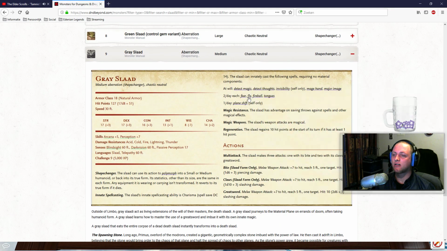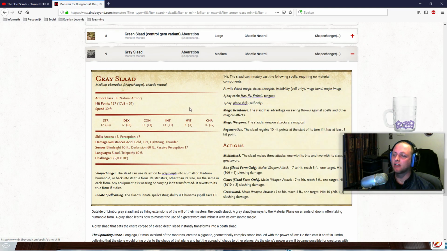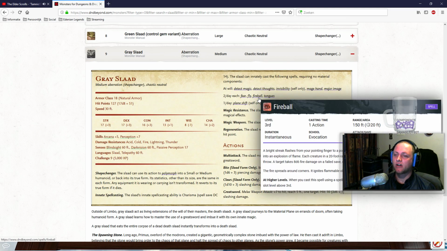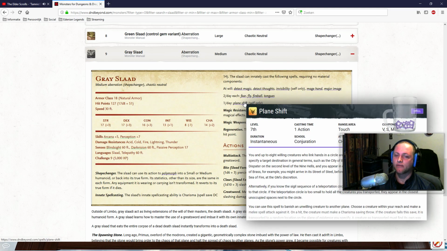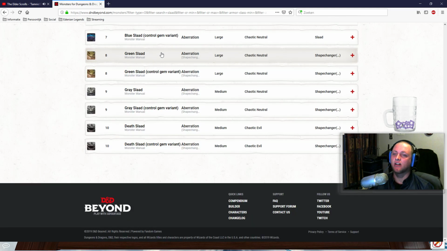The Gray Slaad. These are also shapeshifters. They can plane shift. That's insane. Shape changer as well. Can multiattack with two claws or a greatsword. Interesting. But these are very tough. It can cast two fireballs a day. It can cast one plane shift on itself, so it can go interdimensional and be gone. Yeah, this is interesting, but it's going to be very tough.